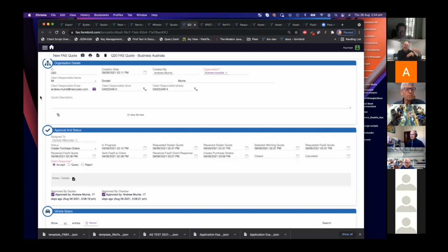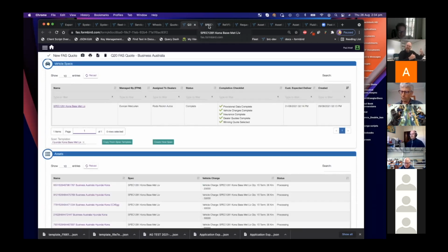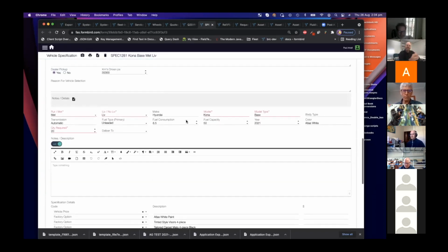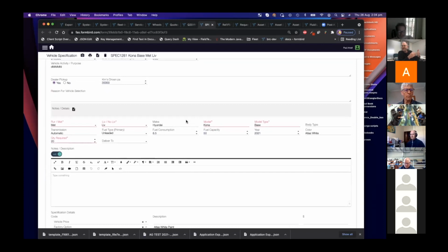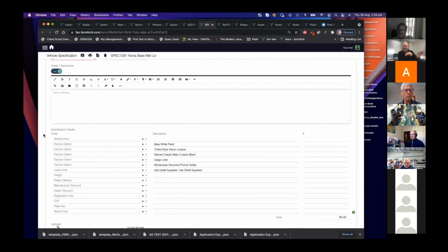So the whole concept here is that you, as an organisation, want to go out and get a bunch of quotes. You've got a set of specs, what we would call specs, which is, I want these types of assets quoted on, whether it be many of one thing or a type of one thing or a specific asset type, a specific manufacturer and model and everything else. So you've got a group of specs coming under this one quote that you want to send out to a group of dealers, in effect, to quote on, and then you want to manage that whole process.